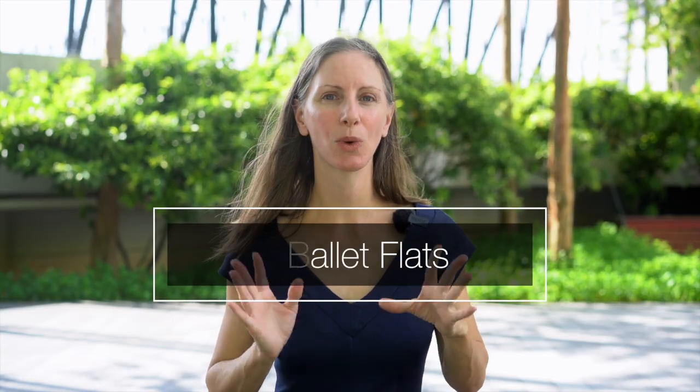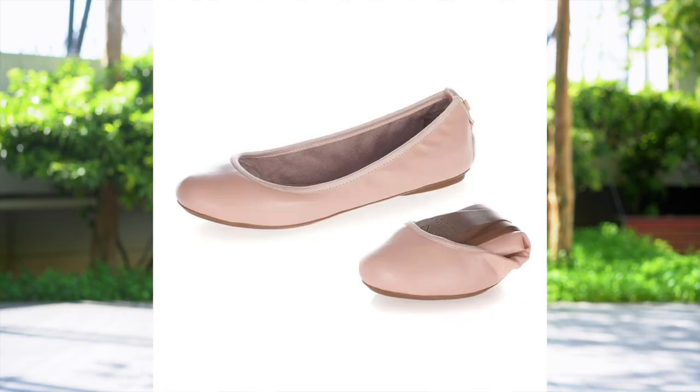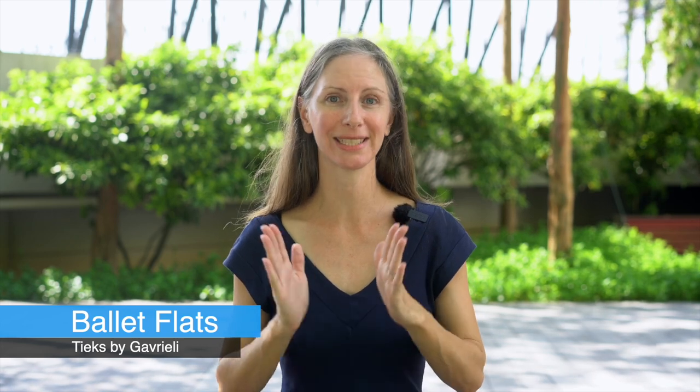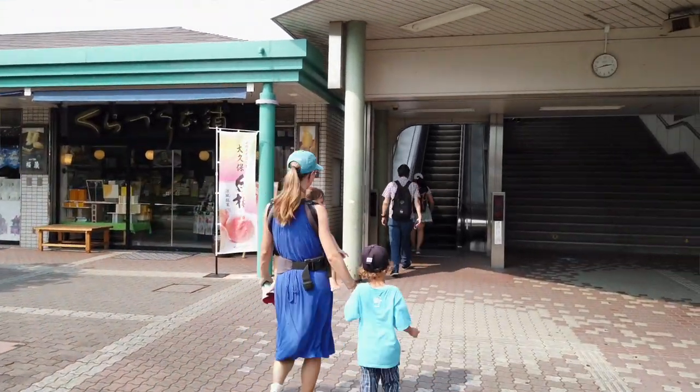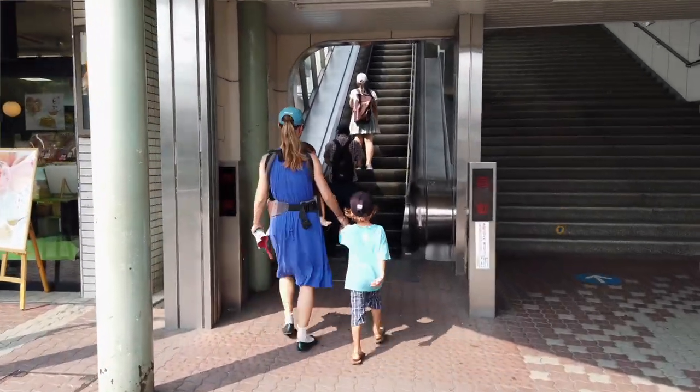For ballet flats, my first introduction was a pair of Butterfly Twist black ballet flats I found at Terminal 21 mall in Bangkok. They're really cool because they fold closed, so they're super compact if you want to throw them in your purse. Looking back, they were not exactly minimalist — they didn't have a wide toe box — but they were really comfortable to wear. Unfortunately they weren't the best quality and fell apart after about a year, partly because I wore them in monsoon season and got them quite wet. As far as ballet flats go, the most comfortable ones I've ever had were my Teaks. I had a pair of black leather ones that fit excellent. The only issue was that my big toe did hit up against the end, so after a long day of walking all day in Bangkok, I'd get home and my big toe would be sore — but other than that, the Teaks had no break-in time, never rubbed, and I never got a single blister with them, so they were excellent travel shoes.